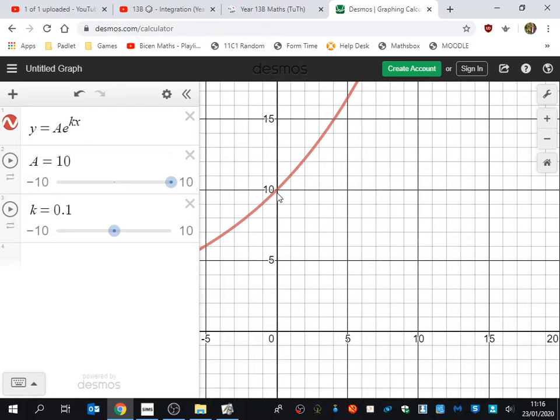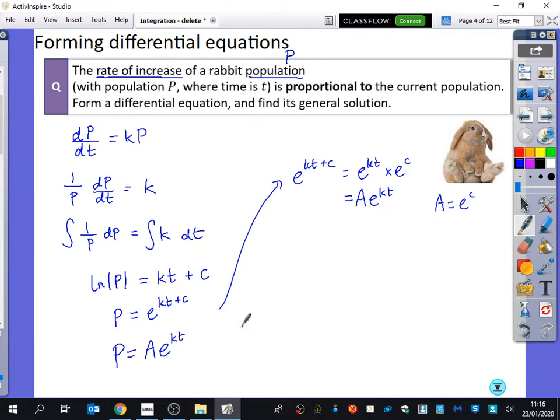And you'll be able to see why that would be true. Because if we come back to this, if I said, okay, when the time is zero, there are 300 rabbits in our colony of rabbits, and you substituted those in to go from a general solution to a particular solution, you'd get 300 equals Ae to the zero. So 300 is equal to A. In other words, this A value is going to represent the initial population.